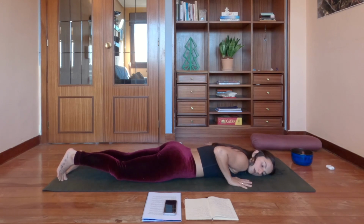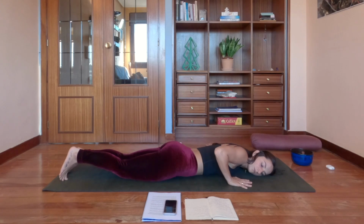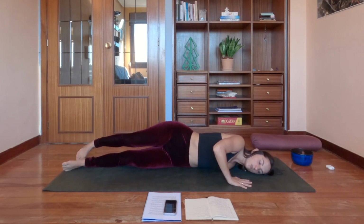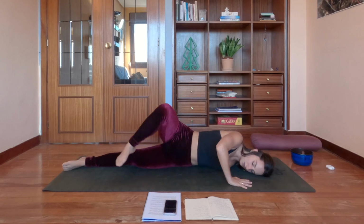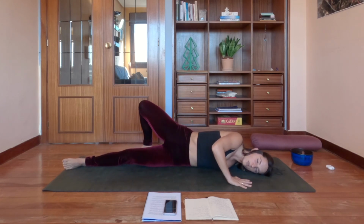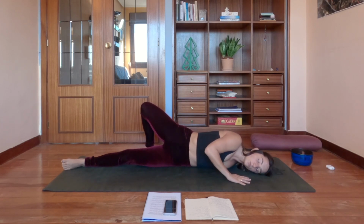We're going to be opening up into that left shoulder. So we're going to open up the right hip up towards the sky. You can keep the right foot either in front of you if that feels good. If you want a little more, you might bring it behind you. So in yin yoga, we want to get to about 50 to 80% of our complete posture. So we don't want to open up super deep and definitely not very quickly. So we want to feel comfortable.